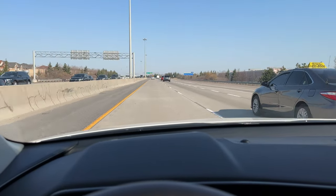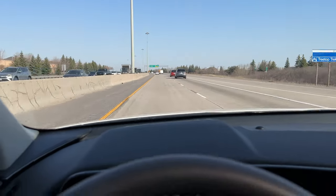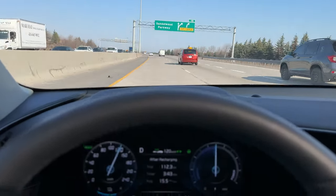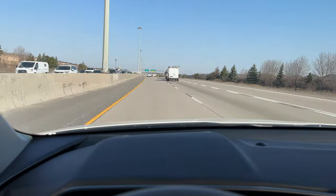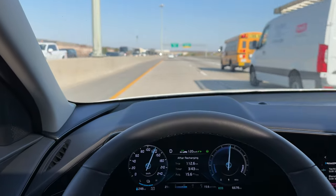When it came out of the curve, it went a little bit back and forth, but probably because, again, we've got this wind gusting here, I've got soft tires, and it's just trying to keep up with all that. But maintaining the lanes quite nicely. It doesn't seem to be edging into one versus the other. As you can see, if I pull back just a little bit to give you a bigger frame.